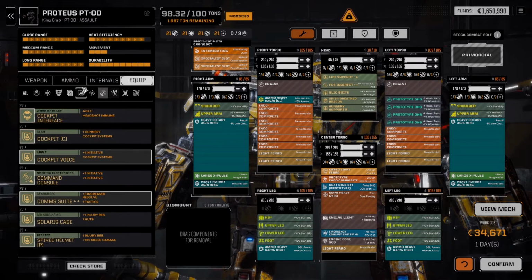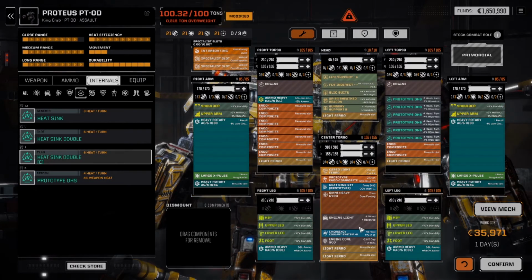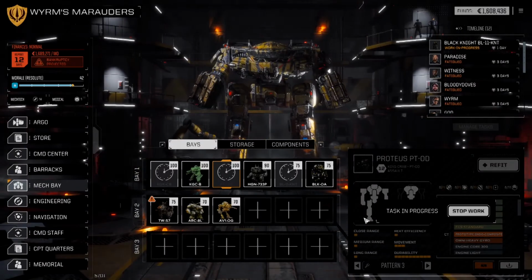And we can still put in the heat sinks. Bam, bam. And then we just shave a little bit of armor here. And we got a build. Ladies and gentlemen, we have a build on the Proteus. It's 1 day, 42,000. And I do believe we can bring this to the battlefield right away.